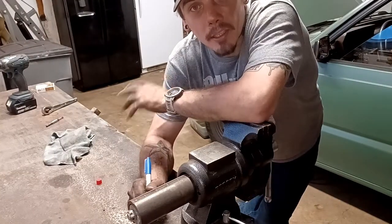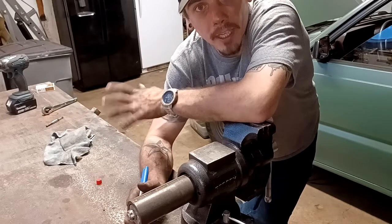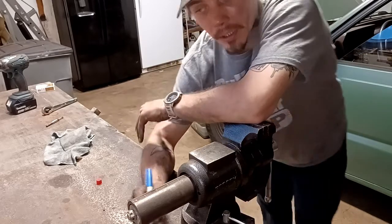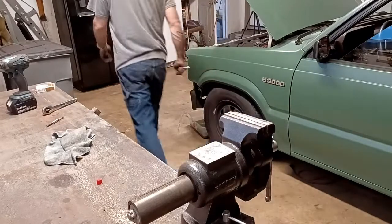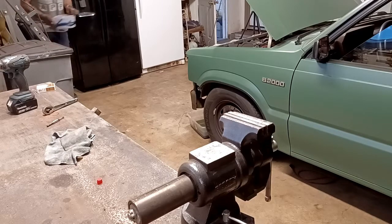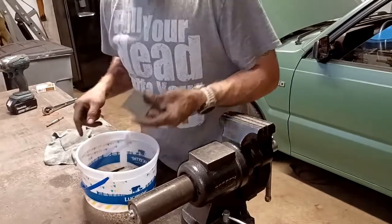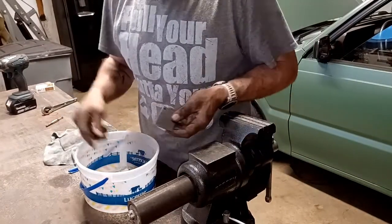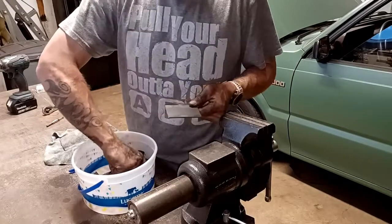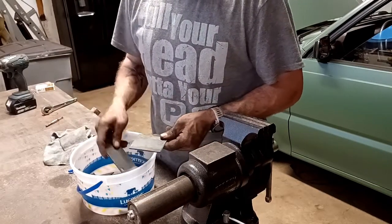Alright, so now that we've decided to cut the core support, we need to make some brackets. Just going to use some 8x3 flat bar, because I've got a bucket of scrap pieces left over that'll probably work. So let's get the bucket and see what we got. But I think it's in the wrong spot.